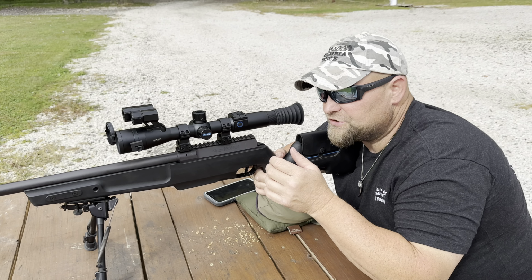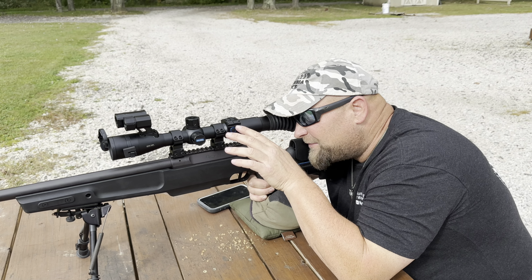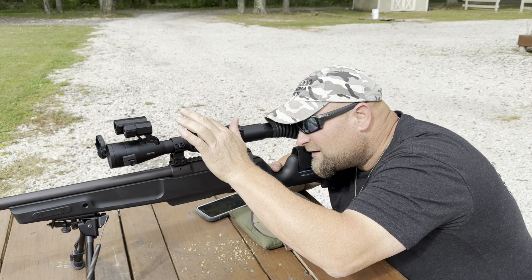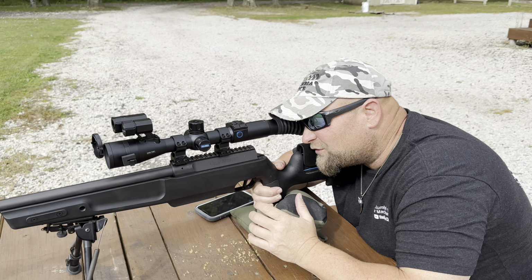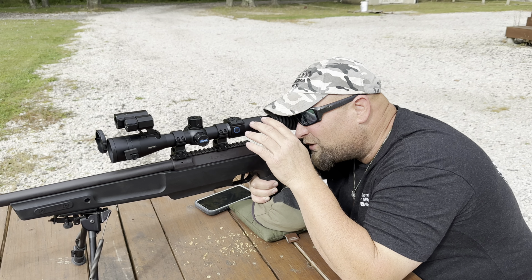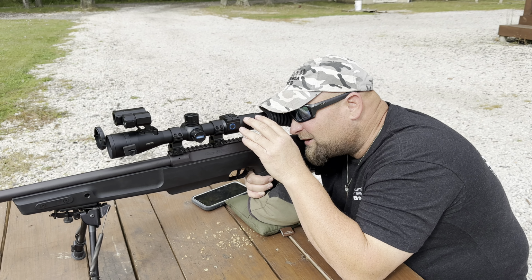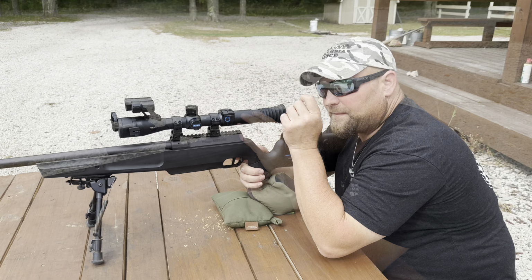Another cool feature is, where you have your optic on, if you hit this button real quick, just tap it, it gives you a split screen with the little screen at the top, which I'm recording right now, and it zooms it in. So you have your regular target, but you also have a zoomed in one as well.